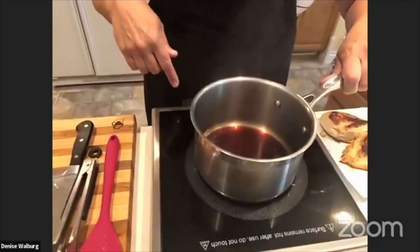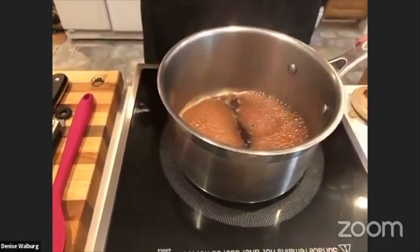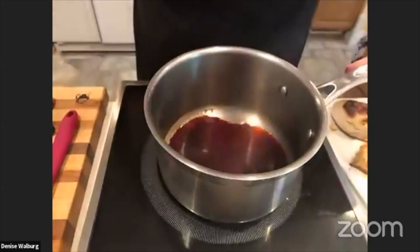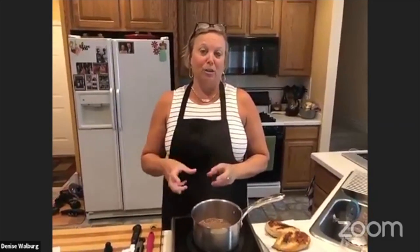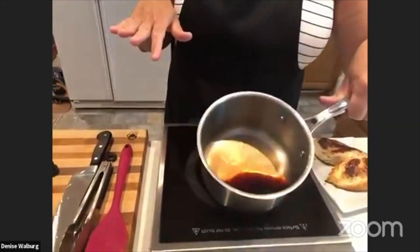A way to tell if it's done is to bring it back to a boil — when you tip your pot and it settles down quickly without continuing to froth, you've got about 10 to 15 more seconds. You don't want to cook it down until it's as thick as you want it, because it will continue to thicken as it cools. If you cook it too thick it becomes molasses-like and difficult to use. If that happens, just add a little more balsamic and gently stir to loosen it up. I've reduced it by half here.